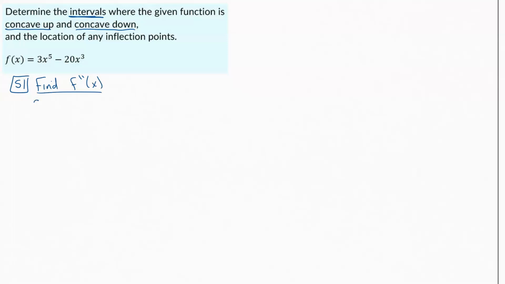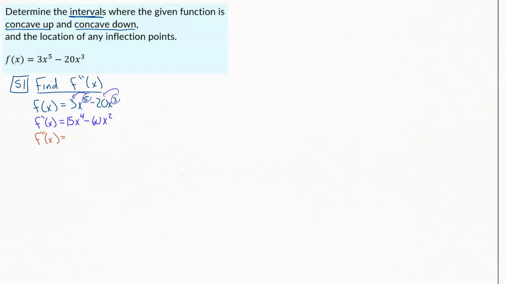So we take our equation, f of x equals 3x to the fifth minus 20x cubed, and we find the second derivative. So doing the derivative once, applying our power rule, we just have a bunch of stuff being added and subtracted. We bring the 5 down, 5 times 3 gets us 15x, subtracting 1 from the power gets us x to the fourth. Bring that 3 down, 3 times negative 20 gets us negative 60, subtracting 1 from the power leaves us with x squared. So first derivative done, on to finding our second derivative.